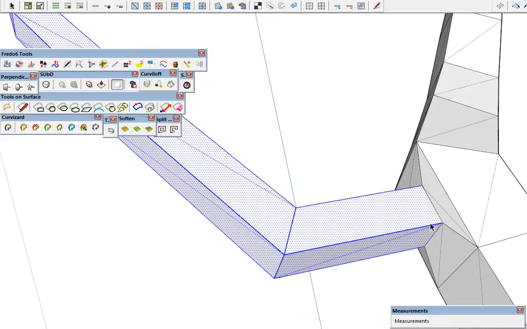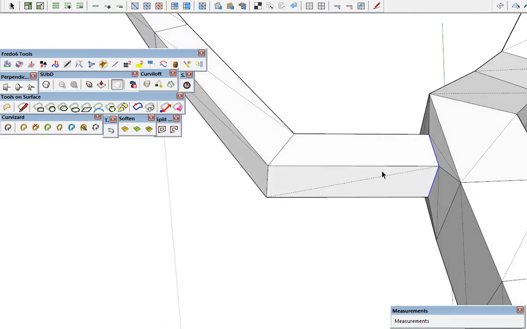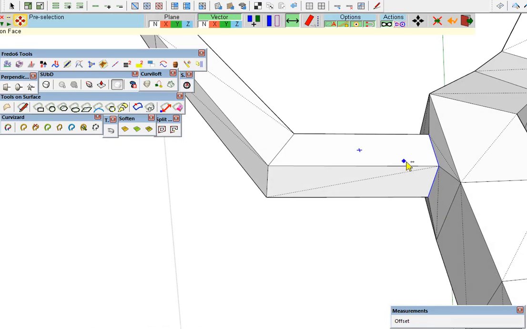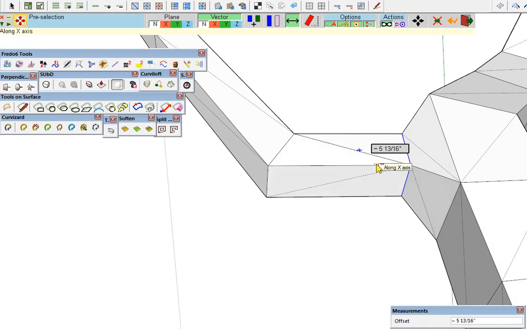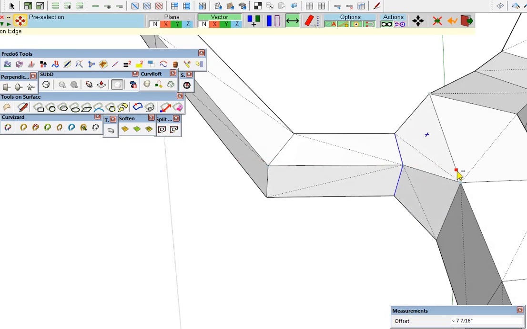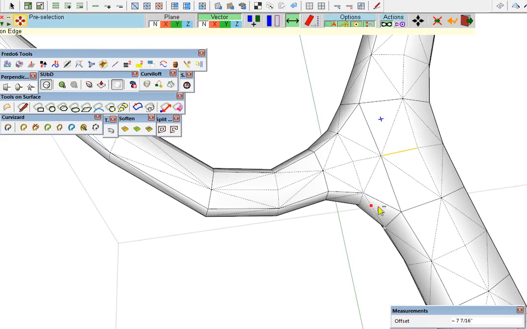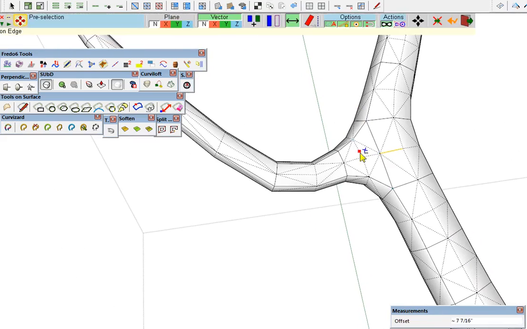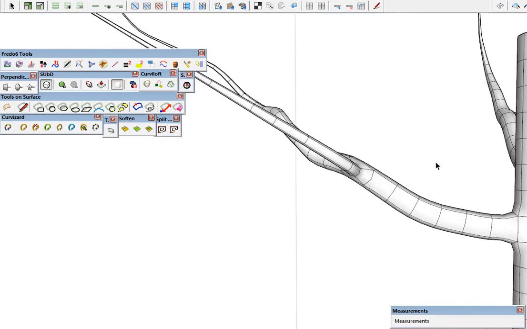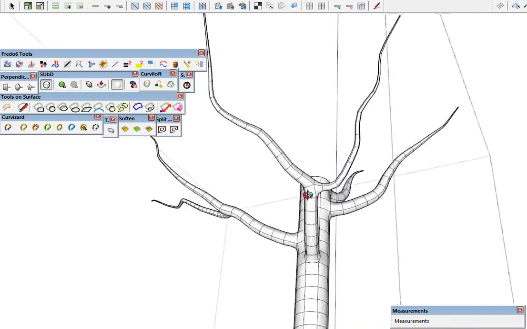We can explode that. We can get in there and select that edge loop, and can even move this here and pull that out. And then we'll see when we turn on SUbD, we'll kind of create a nice little crotch there. So it's quite often what a tree will do as it flares like that.